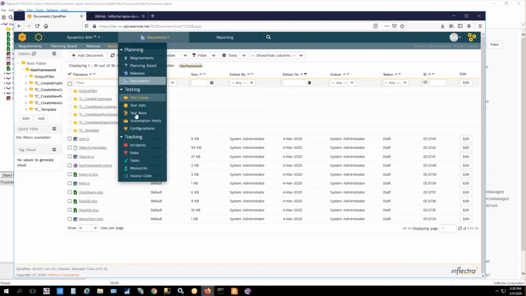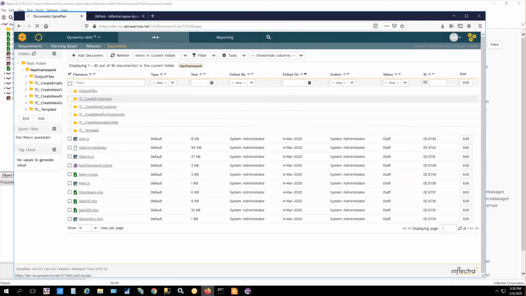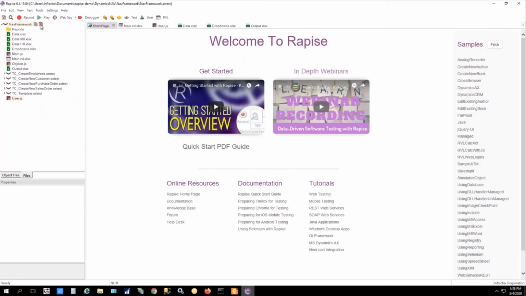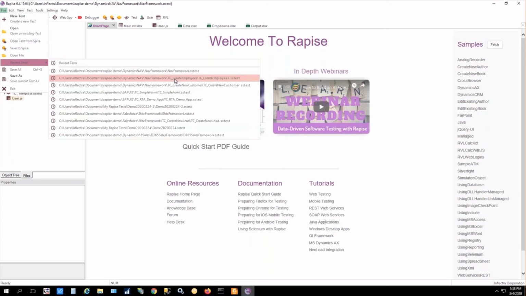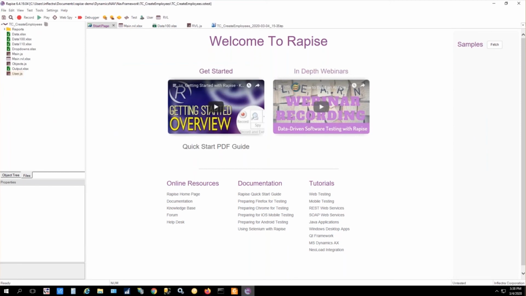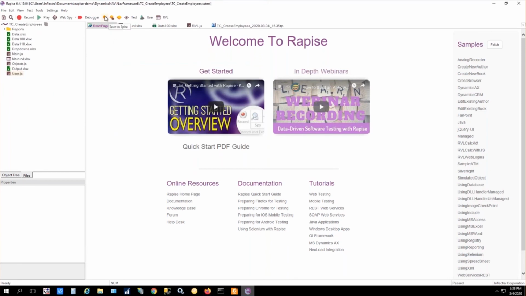And now in Rapise, I am ready to link test case implementations to test cases in Spira. So I'm going to the test case I just created, create employees, opening it, and choosing Save to Spira.